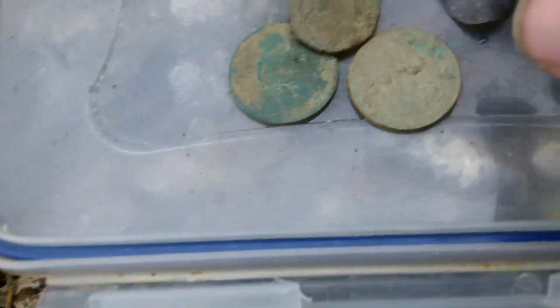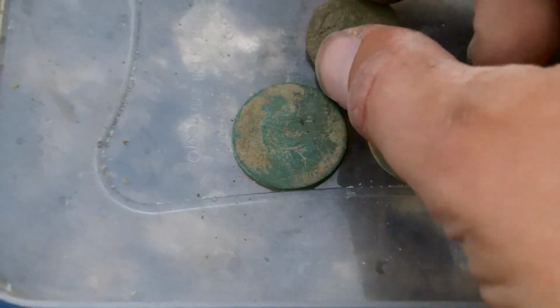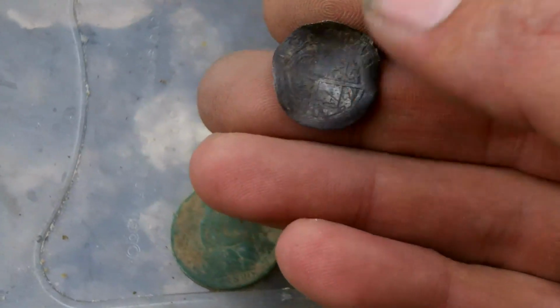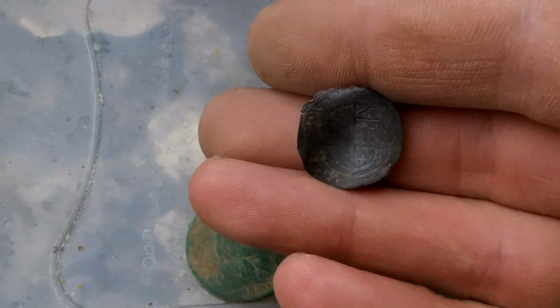One pot leg, a buckle, and we've got two halfpennies, one Victoria, one Lizzie second, and a 20p. And then there's the Lizzie first. I think it's a 3p, I could be wrong. Yeah, wicked, found its first hammered.